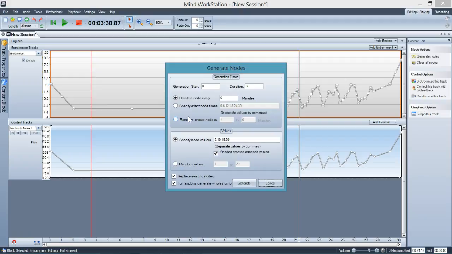But also you're able to create extremely structured sessions, and we'll be going into this in more and more detail. But in this video, I just wanted to give you a brief look and overview of the node generation capabilities that are unique to Mind Workstation and a great selling point.